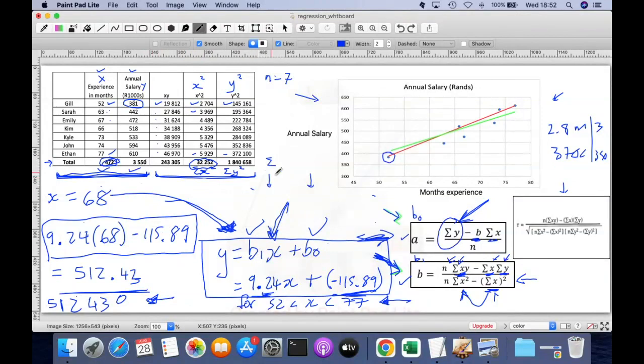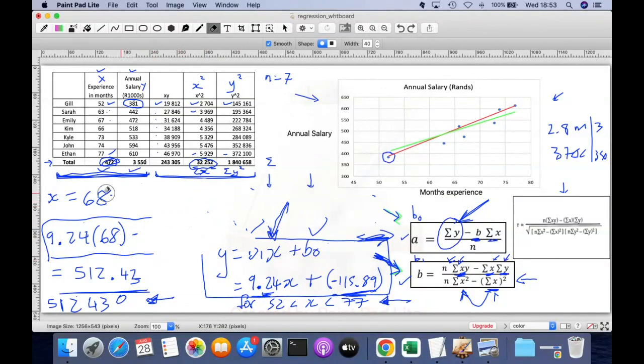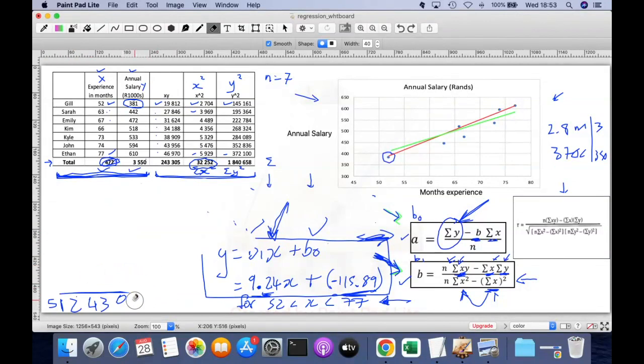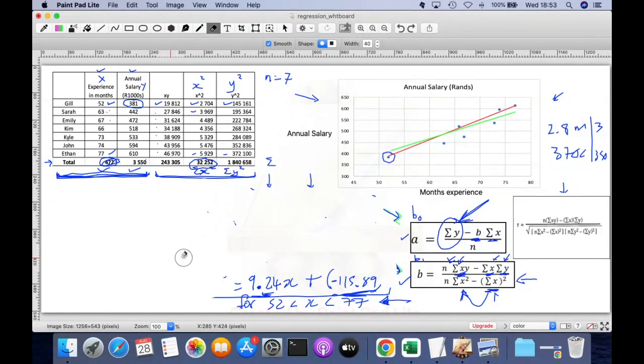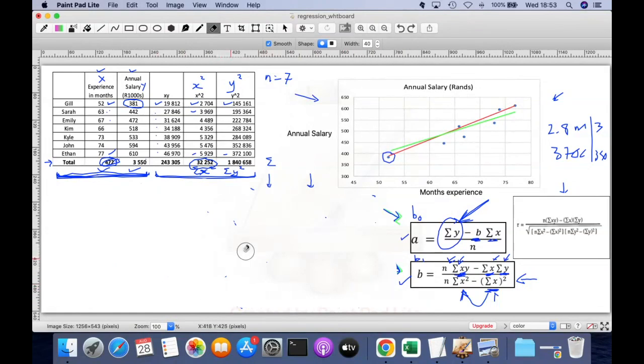Now there's still a little bit more that I need to cover, and that is the correlation coefficient and your R squared. But it's not a big deal, it's pretty simple. So one of the questions you could be asked is to calculate the correlation coefficient, in other words, your R value. To work with the R value, it's this equation here.